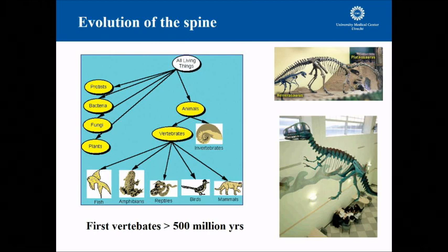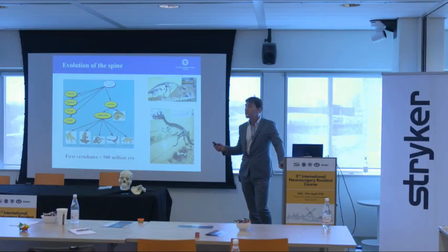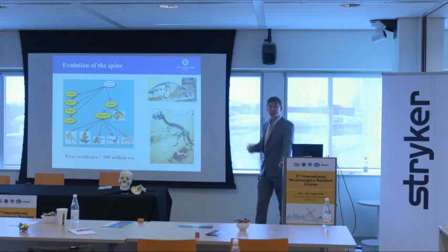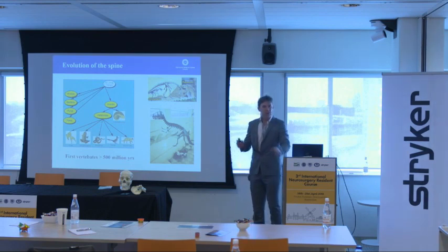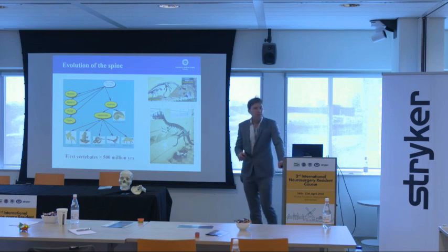If you look at evolution, you will find that the design of the spine — the vertebral column — is a very ancient and successful design. It was developed 500 million years ago, and since that time all animals are actually divided into vertebrates and non-vertebrates, which indicates how successful this design is. When you are in a museum, you will find that the enormous vertebrae of dinosaurs and the tiny vertebrae of frogs are very much like the human vertebrae. So in other words, the anatomy itself is not a problem.